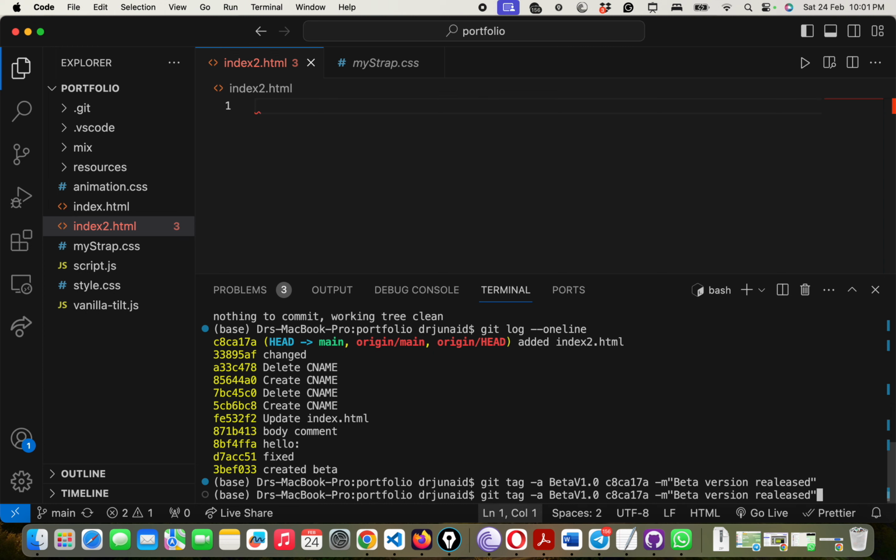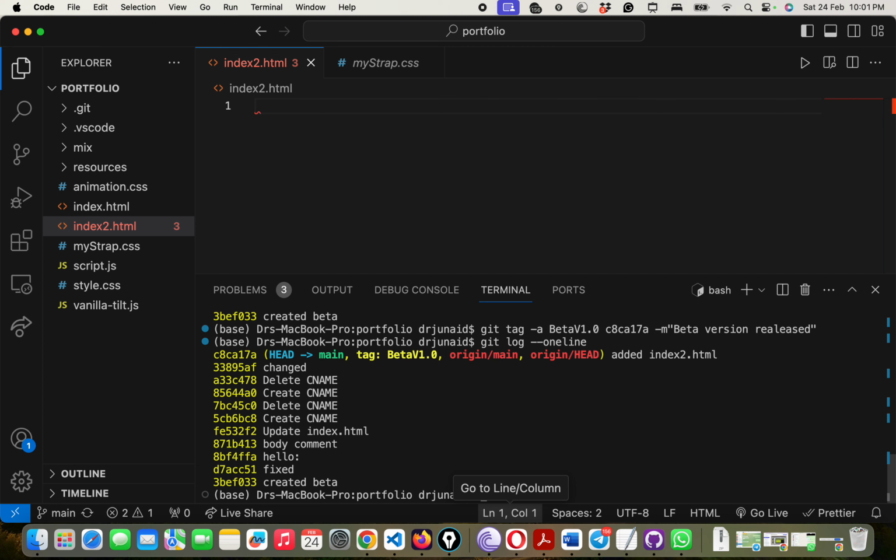Now if I say git one line, you can see here the tag beta version 1.0 is added, right? So now if you are not satisfied and say oh no, we need little changes, we had some requisitions, then you can go ahead and delete this beta version.